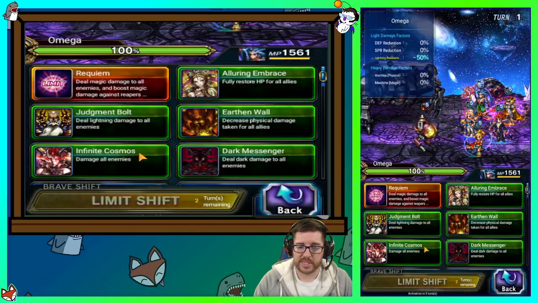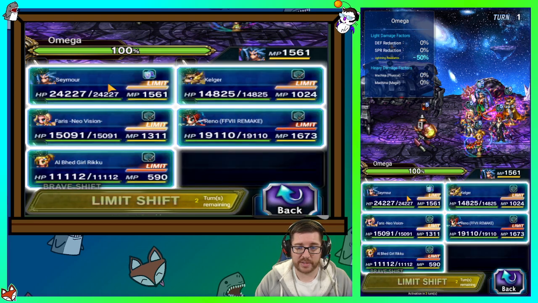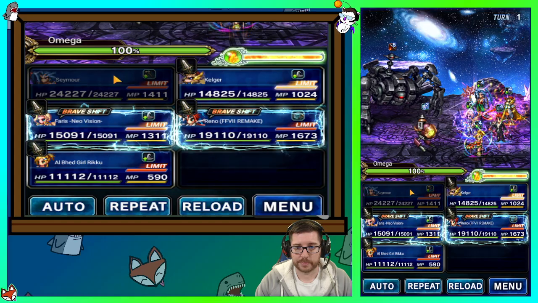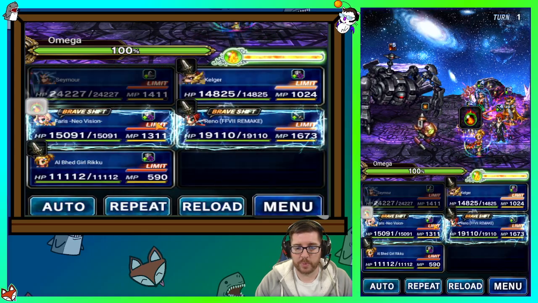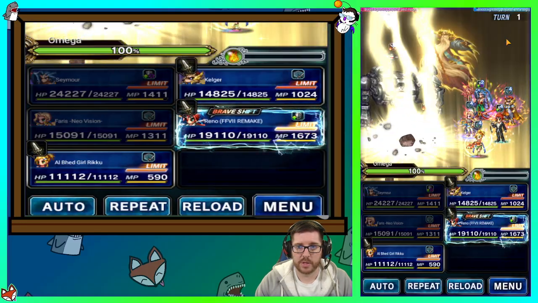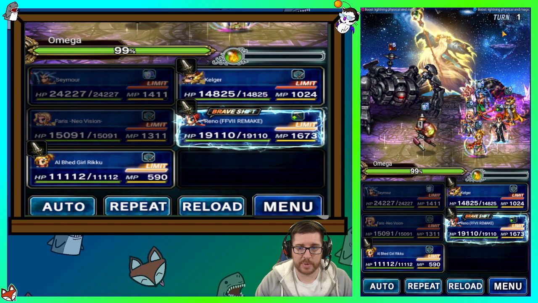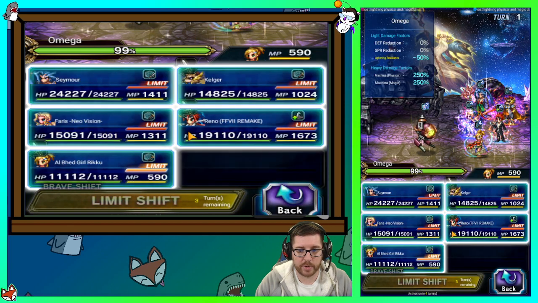The first thing we're going to do is Seymour's going to use cover, which is going to just keep his cover going and then buff all of our stats. There we go. Ferris is going to summon Ramuh, and that's going to put up the nice field for us. So there's Ramuh. We got boosted lightning damage here. Very nice.